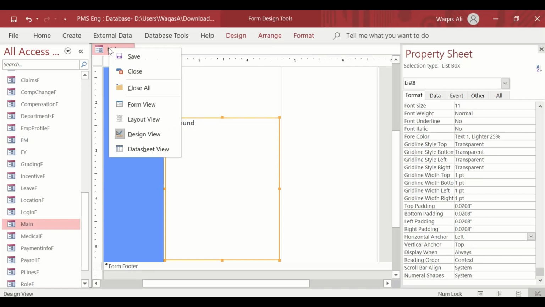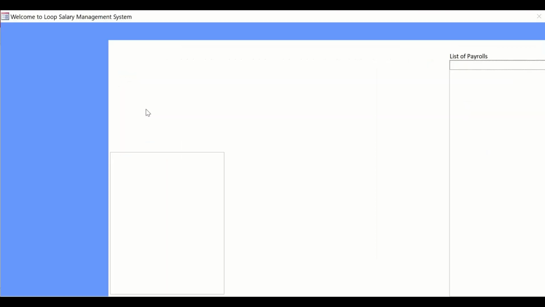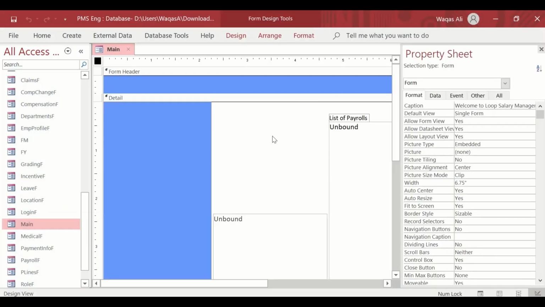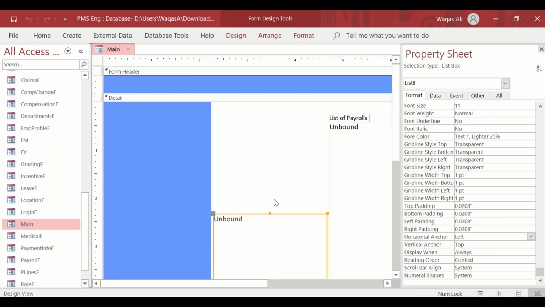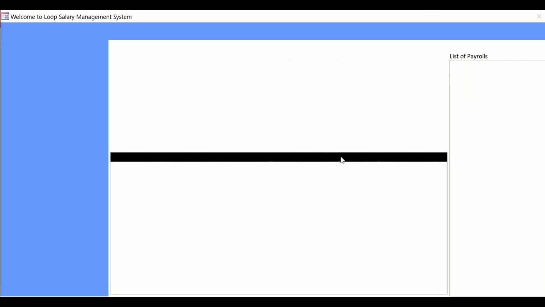Okay, for example, if I go to the form view right now, we'll see that this list box is kept on the left side and it's not stretching all the way till here. And the reason is we haven't changed the property yet of this list box. So we keep selecting the list box and we go to the property sheet, and instead of left, we will change it to both. Now, if I go to the form view, you can see that it stretches all the way till this list box. So this works definitely in my case, and I'm sure if you're following me, it should work in your case as well.